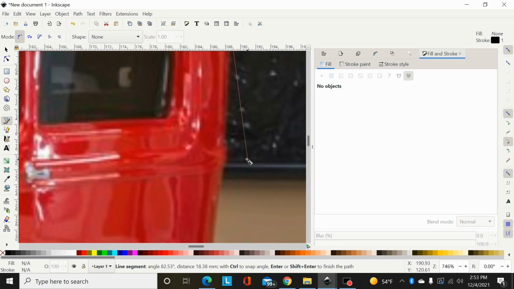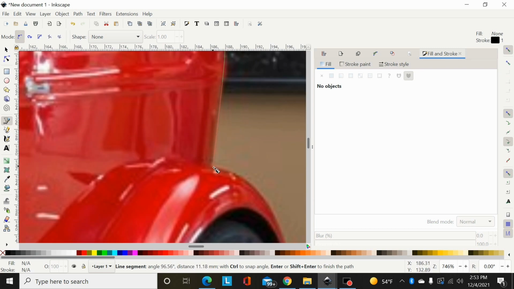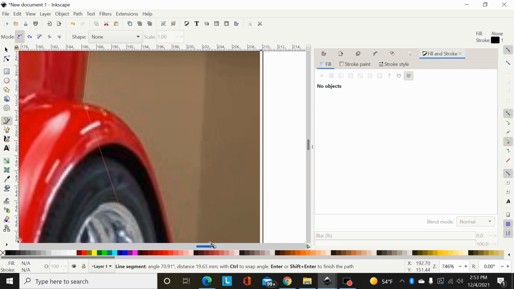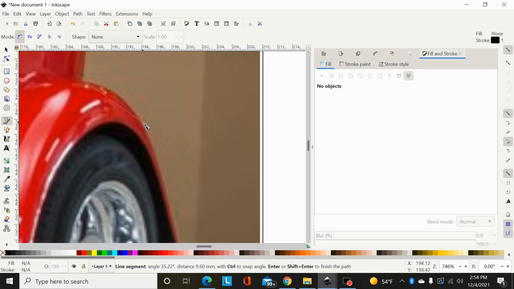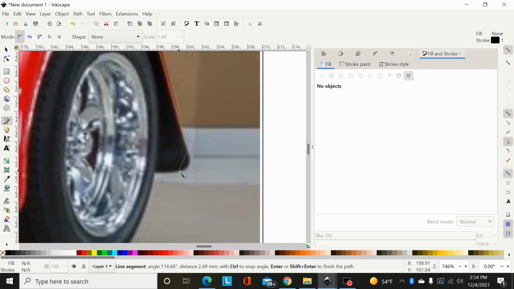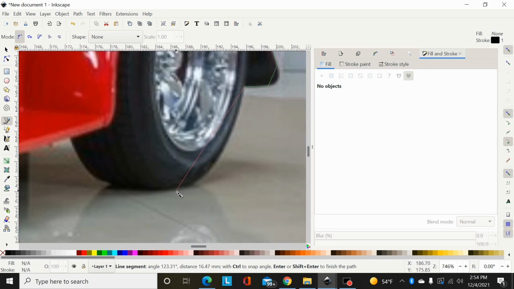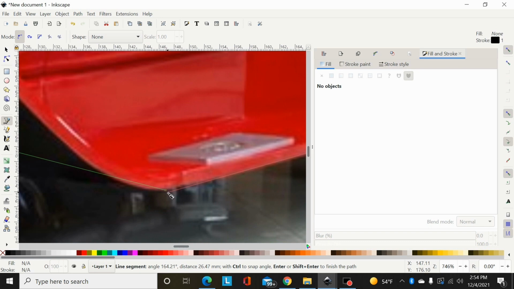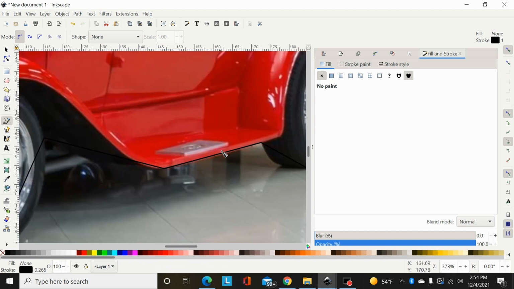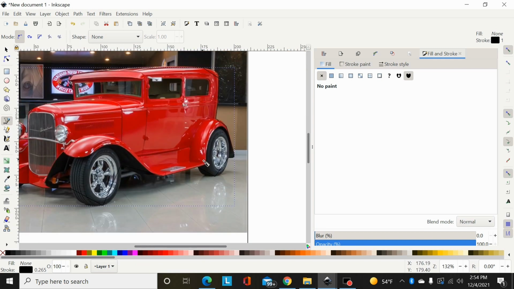If you get too many points, you can always remove a few of them later too. It's not critical. I try to put a minimal amount, but you might end up deciding when you're done that you have a few too many points, and you can always reduce those when you're finished with it, so there's nothing to worry over. And I'll just continue working my way around, dropping points on here with the Bezier, and when you're finished, you make it back around to where you started. You hover your Bezier over the start point, and you can see it'll highlight there, and you just click it, and that'll close your path. You now have a closed path for your outer contour there.